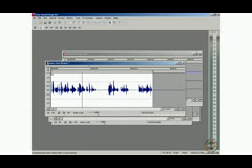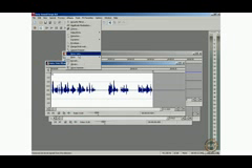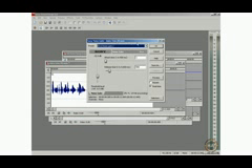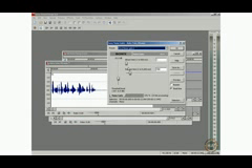So there's some little kind of funkiness happening in here. And if this was a big old long file and I had potentially bunches of areas that were like that, rather than go in and try to individually edit each one of those out, I could do it in more of a global fashion. Come up here to the effects menu, go to the noise gate, and I have control over the attack time, the release time, and the threshold level.